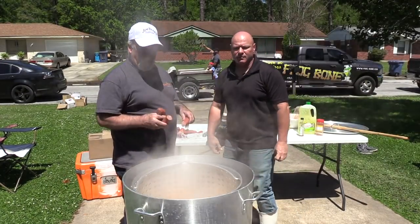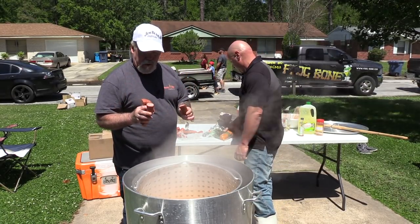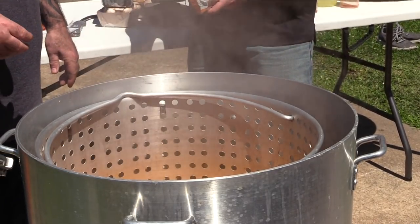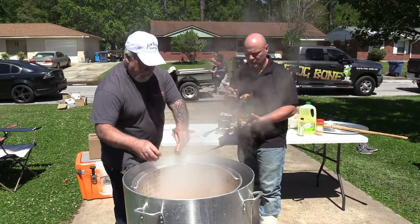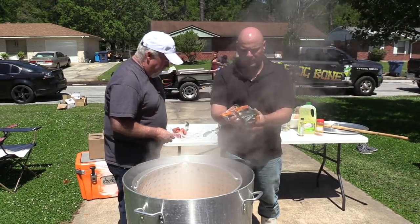All right, we've been going around 12 minutes. Now it's time to add some more ingredients. This is smoked pork sausage. I personally love sausage in a boil. A lot of people don't. And this is the part where we're putting some of Russ's favorite stuff and my favorite stuff in it. So that's what we're doing. We're mixing, matching up. Then we've got some green beans. Ain't nothing like a good old green bean.